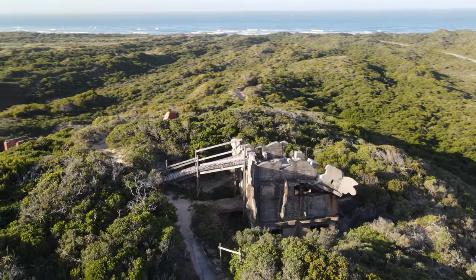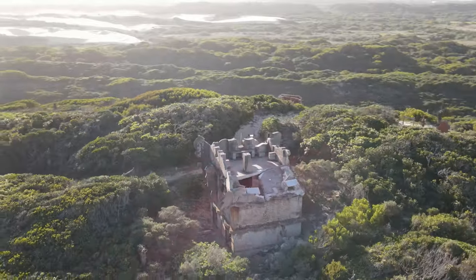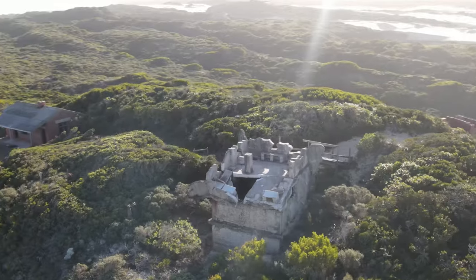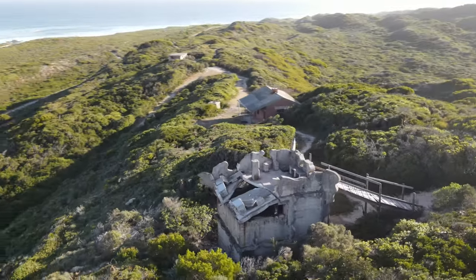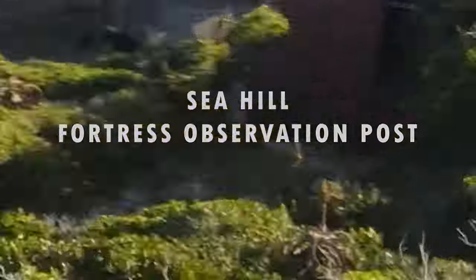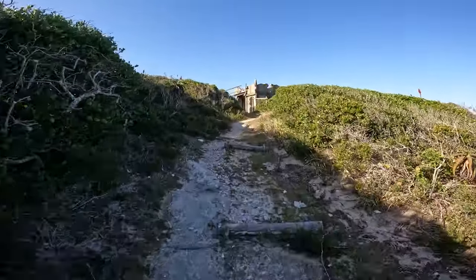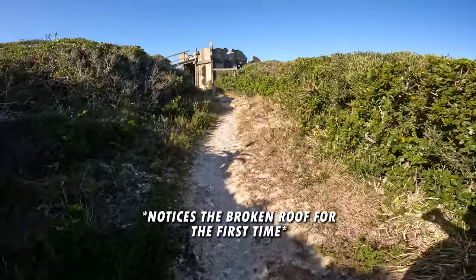And then finally we get to that old familiar camouflage design, as if the architect was riding a very bumpy road as he drew the walls, but immediately something looks a little off. Keeping in mind that we flew the drone after visiting the fort, I lay my eyes on this building for the first time.